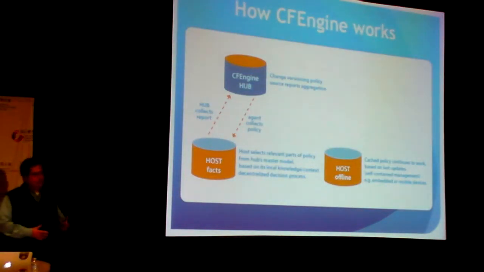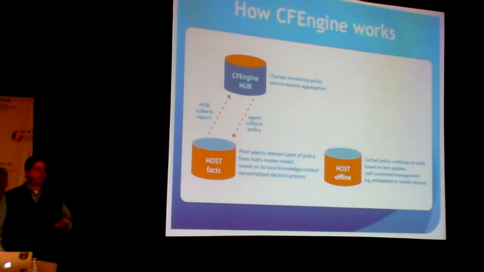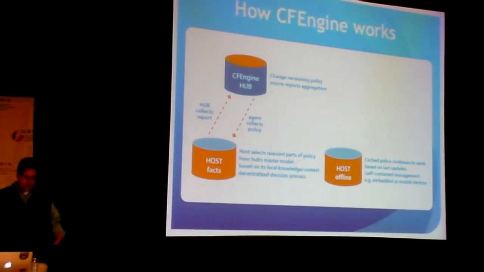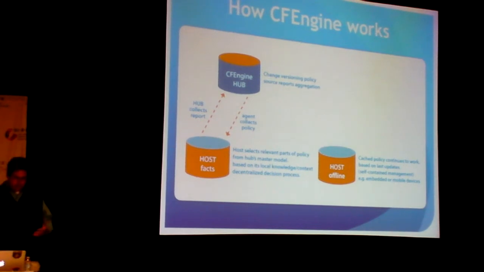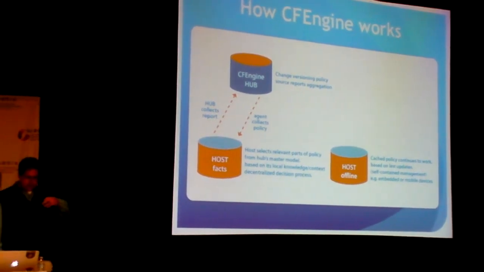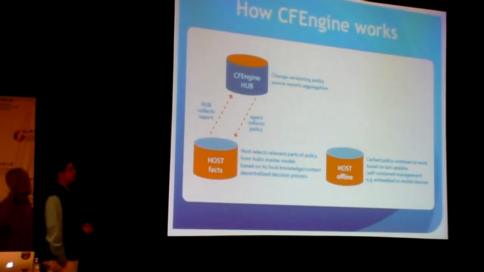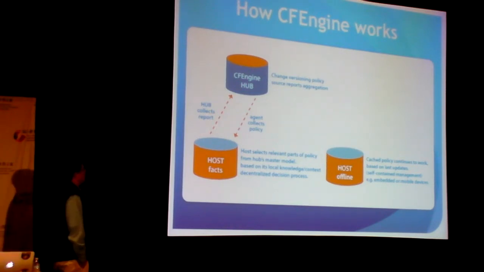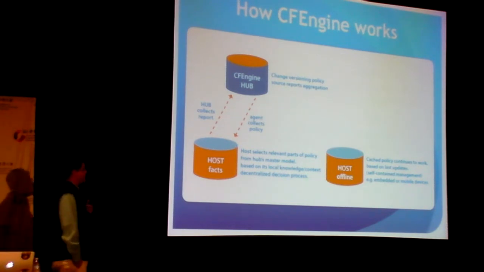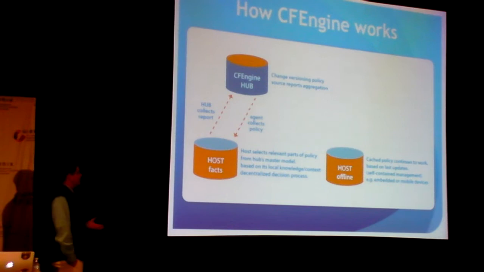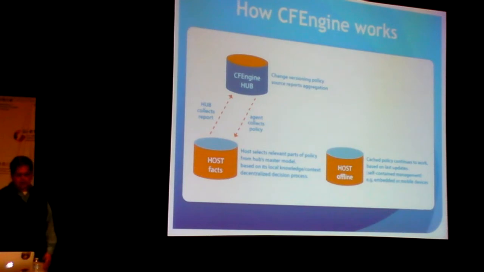A little bit of background on how CFEngine works. There's a policy hub, and the agent runs on every single host, contacts the policy hub, and downloads additional policies. Once this policy has been deployed, the agent executes that policy and makes changes locally. The important thing here is that it uses the network when it can. If the network link is severed, policy still executes on the client, and there's really nothing bad that happens. As soon as the network connection is restored, the client can again download new policies and execute new changes.